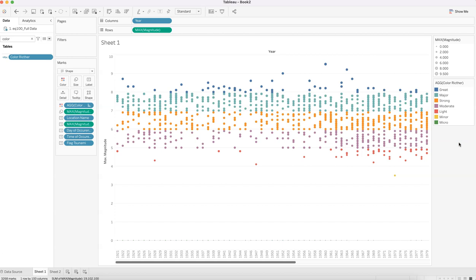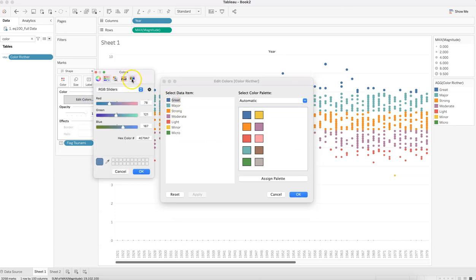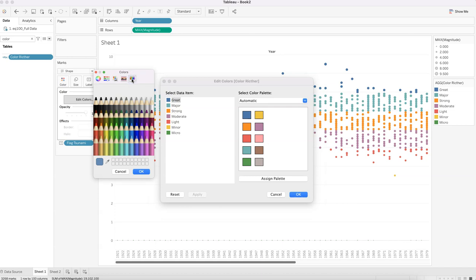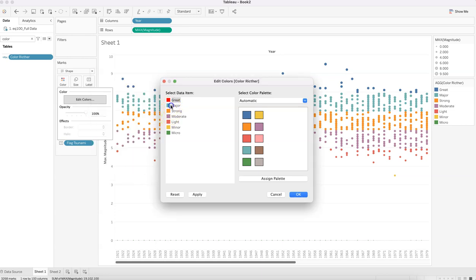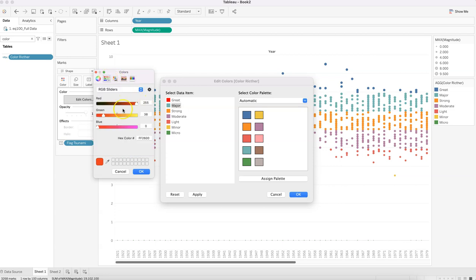The only thing we need to make sure is coloring, right? So we need to come over here in edit color. We can double click it. So we can go here in the pencils, which I think is the easiest way to do that. This is, I think, the darkest red, so I can use it for great. This is major, right? I think this one should be good, right? Or what is this? This is pink. No. If you want, you can also change it a little bit, right? So if you want, you can make it a little bit light like this.